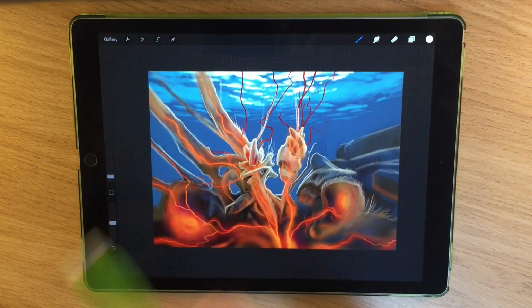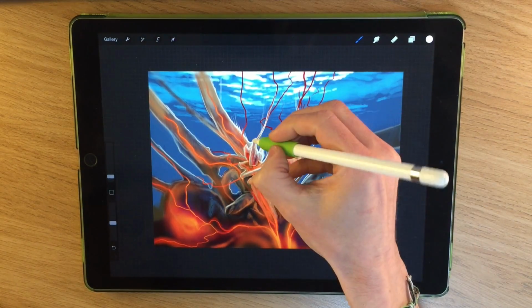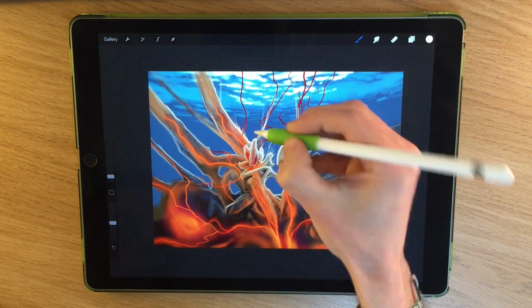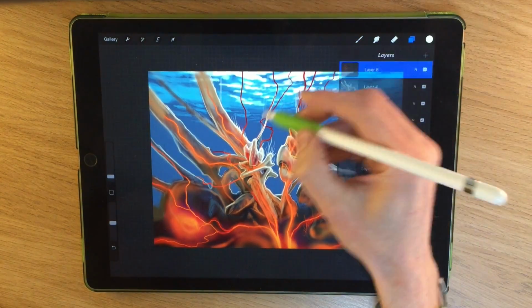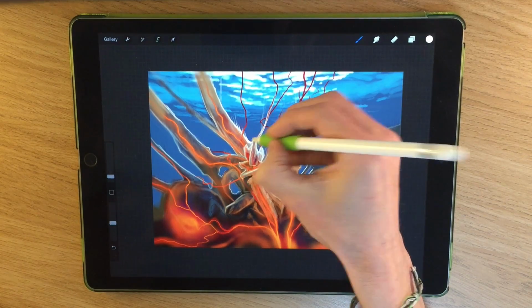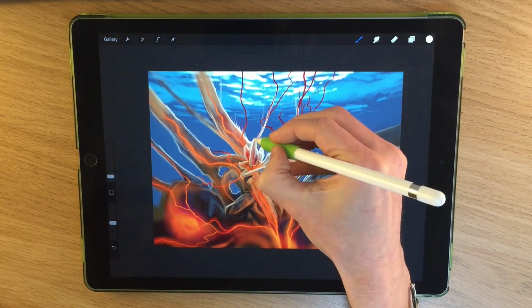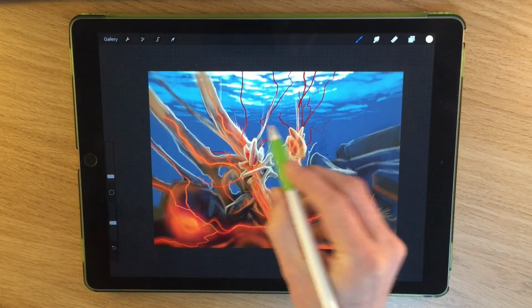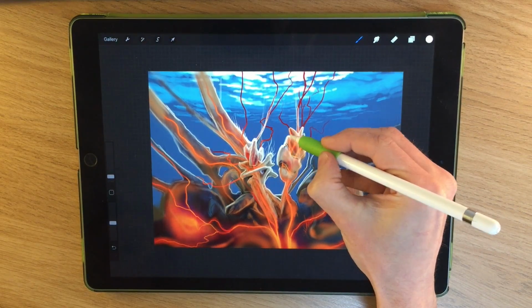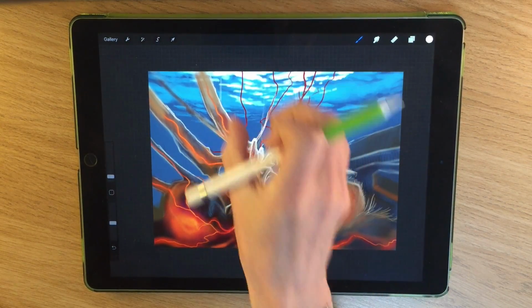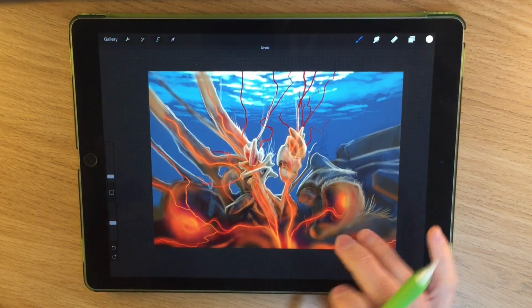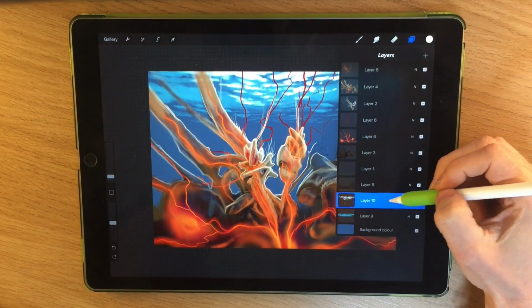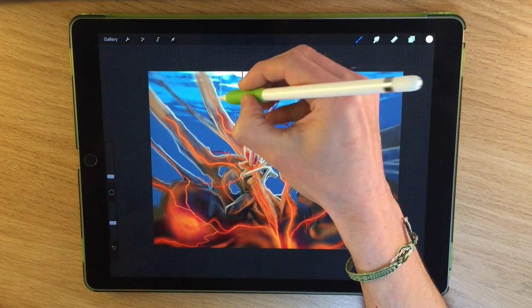So now that I know the general kind of colour scheme and how bright it goes, I'm not going to do this just yet, but I'm just going to demonstrate the idea. On the layers that are on the top, I can perhaps use some of the intensity of that light and really start bringing it onto some of these forms a little bit as well. And also some of the blueness perhaps into there, but I'm not quite at that stage yet, so I won't do that to those layers. I'm going to concentrate and continue on the water for now.